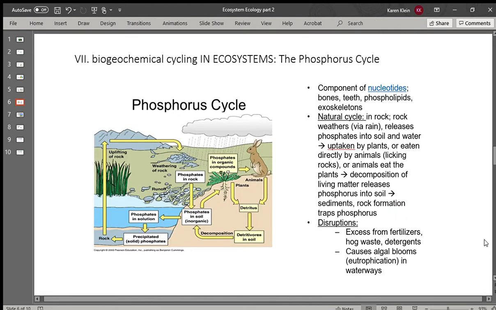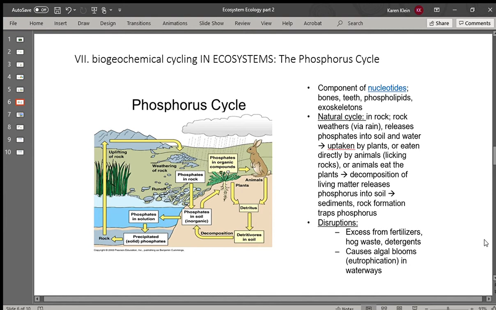The phosphorus cycle is another good example of a biogeochemical cycle in ecosystems, and it does cycle between living and non-living, except the phosphorus cycle does not include the atmosphere. Now, phosphorus is great, and animals use it for their bones, for their teeth, their exoskeletons. At least some animals have exoskeletons, not insects, not bugs, and not crabs and lobsters. That exoskeleton that they have is actually a sugar compound. I'm talking about the exoskeleton of clams and mussels and snails.